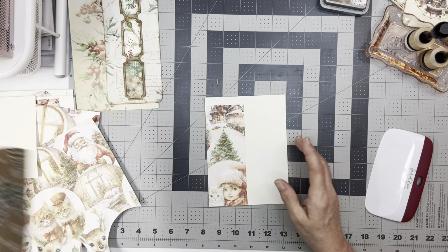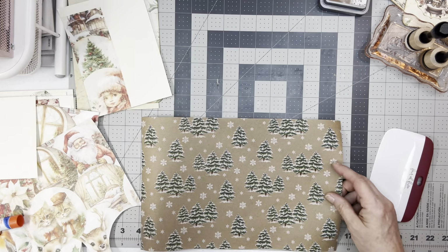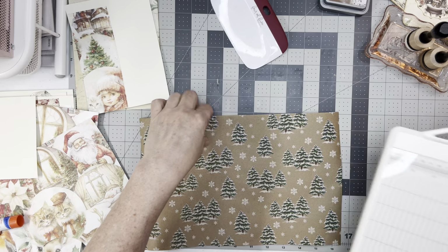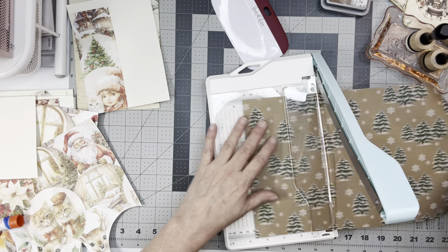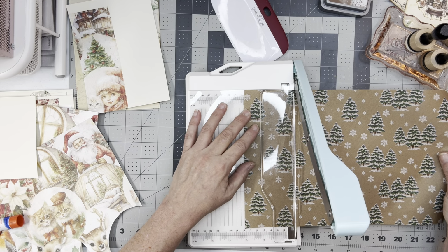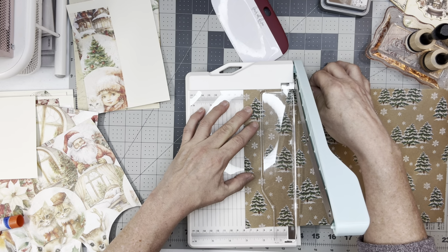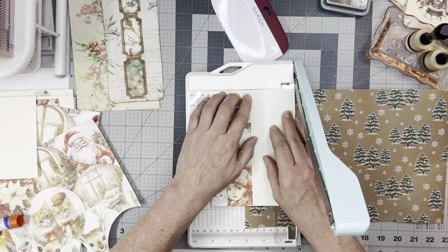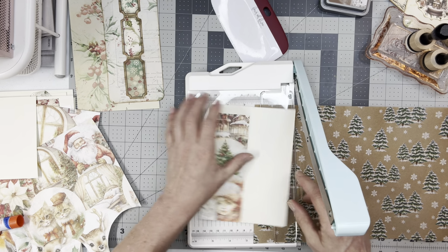You know what else I'm going to take and do? I'm going to do me a strip of this. Make a tag out of it too. I'd probably have, if I measured how long that was, wouldn't it? Two and a half, okay.